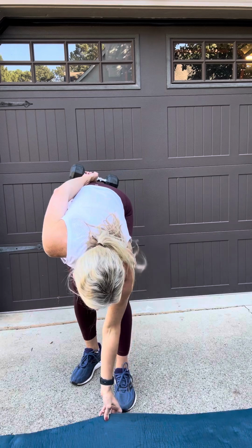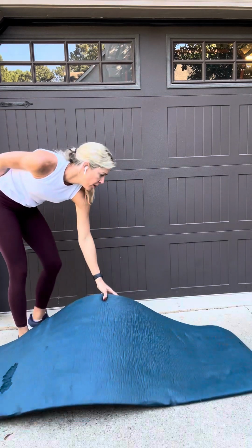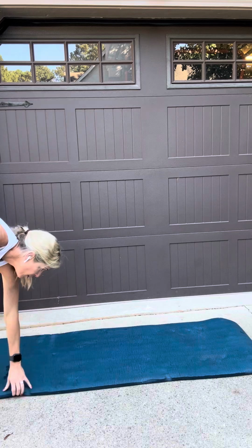30 seconds of that. Second exercise, you are going to get into a sit-up position on your butt. Or you can take your hands behind your head and we can crunch, okay? So whatever you want to do, I'm actually going to take this back so you can actually be in the frame.